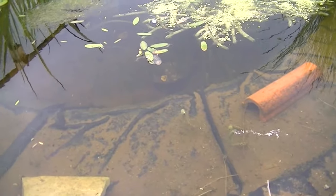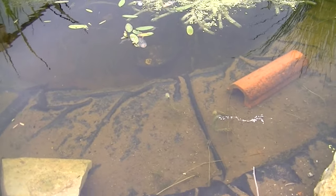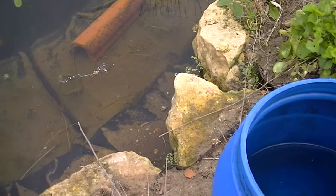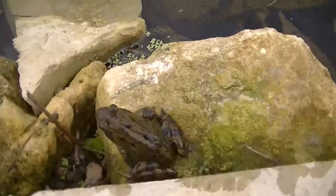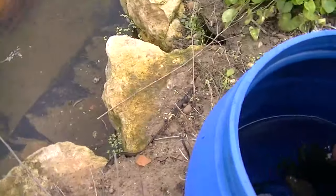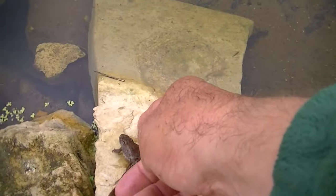I've just had to empty somebody's garden fish pond because I sold the house and I've got to fill the pond in, so I've acquired a few fish. There were four frogs and a little tiny toad. I wasn't going to put any fish in there but they've got a tiny goldfish. I'll put the frogs in first — come on matey, in he goes. His new home. Here's a little toad — in he goes, and if he wants to get out he can.